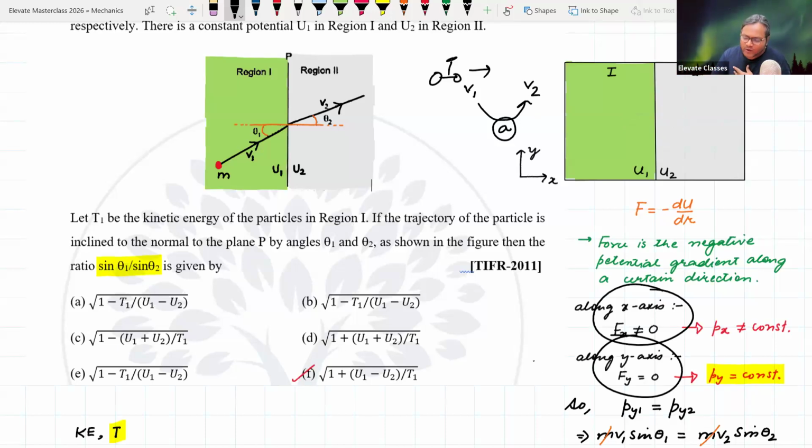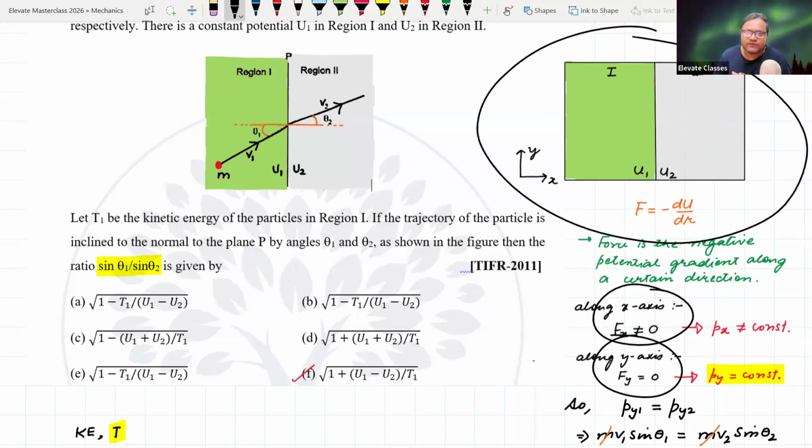So whenever you get a question related to this kind of figure, where in one region there is one potential and in another region another potential, you automatically have an additional concept in your mind that there must be a force in that particular direction. Whether that concept is important or not depends upon the question. But now you have this additional thing: if the potentials are different, in that region there is a force, and you can use whatever concept is necessary in that problem to solve it.